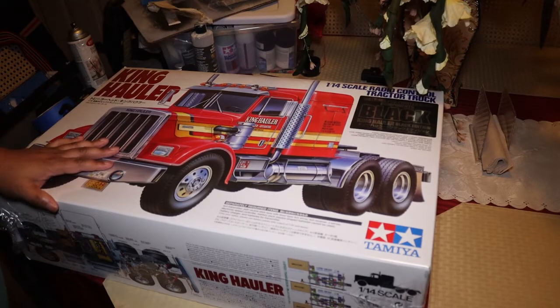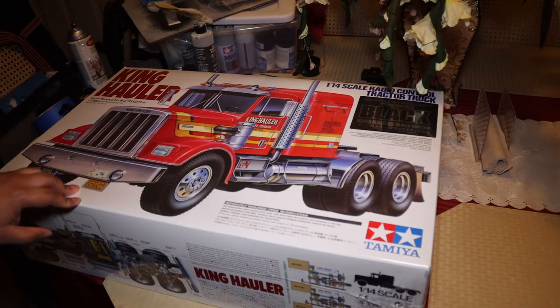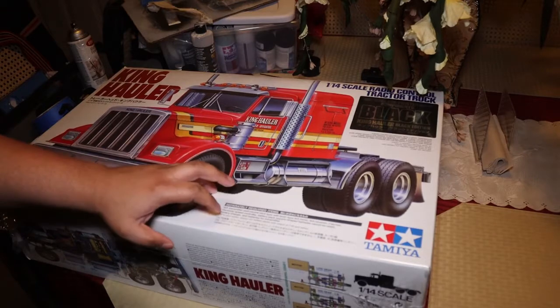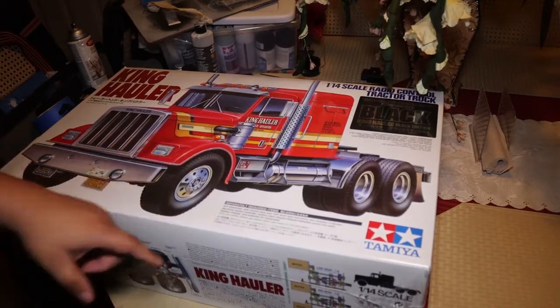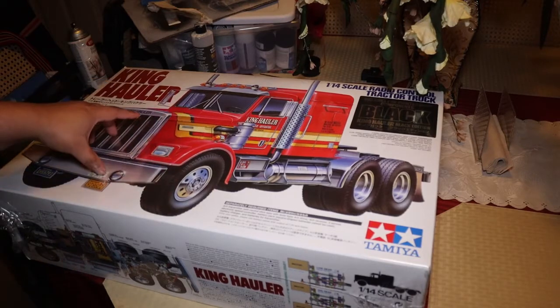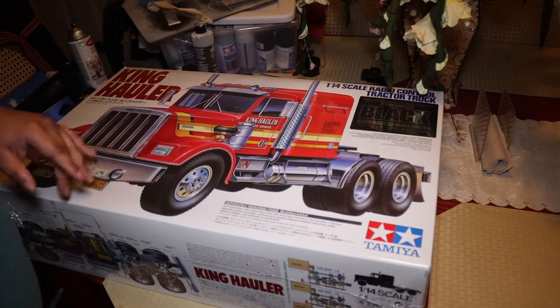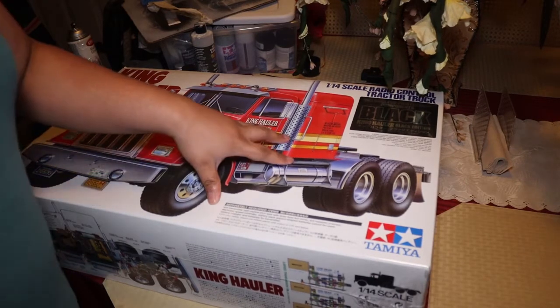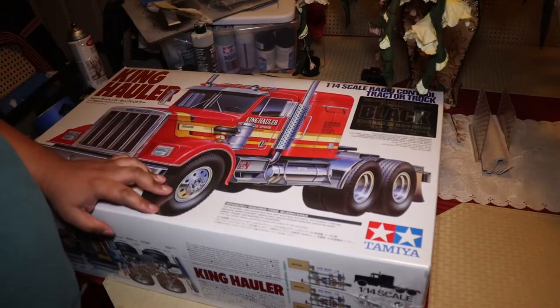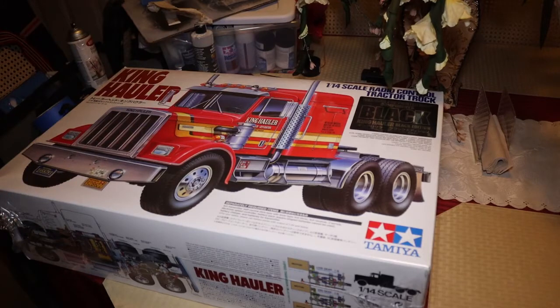Without further ado, let's go ahead and get this unboxed. Battery charger, controller, and there's an electronic speed controller and servos for the steering. One servo does the steering, the other servo does the transmission. That's not included, I have to buy that separately. I am planning on getting a lighting kit for this, the effects kit, basically, that does the lighting and the sound and all of that. I'm planning on getting that at some point, not right now, because they're expensive. Right now, I'm more focused on the truck itself.